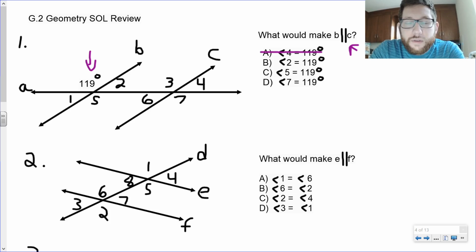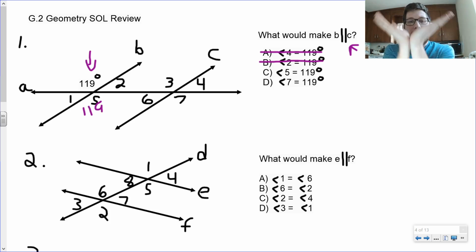All right, so the second thing we're looking for is, let's take a look at number 2. So I've got 119 here. Is that true? Is angle 2 equal to 119? No, that's also going to be a supplementary angle. So that's not true either. Let's look at number 5. Is angle 5 119? Yeah, those are vertical angles, right? We know vertical angles are equal to each other. They look the same size. Those angles are open the same amount. Okay, so we've got something that's true.